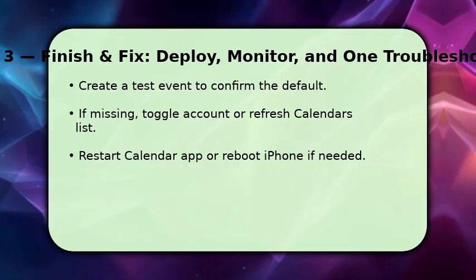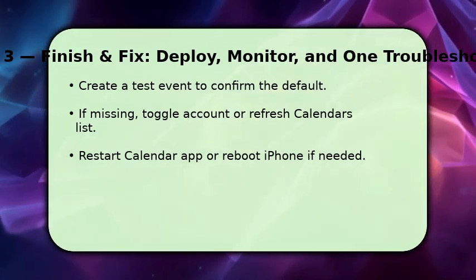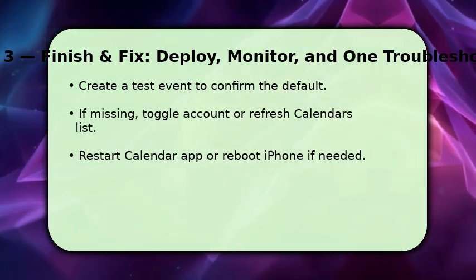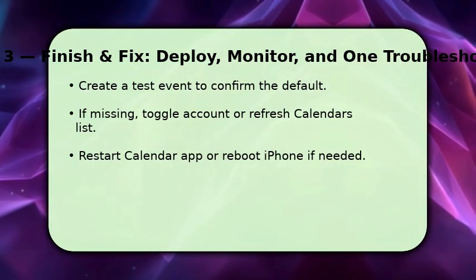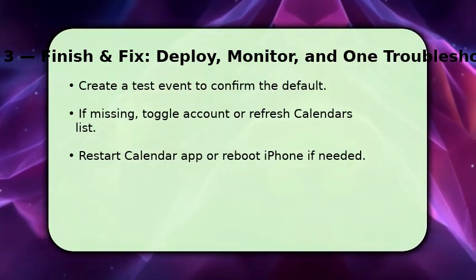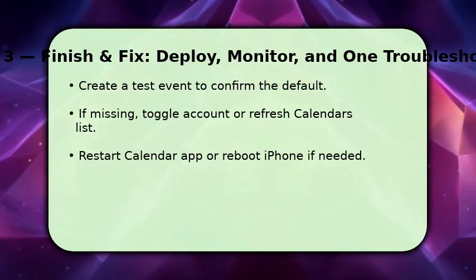If the chosen calendar doesn't appear, return to Accounts and toggle the account off and on, or remove and re-add the account so calendars refresh. If that fails, force close Calendar or reboot the iPhone. This clears caches. Finally, make sure app permissions and iCloud sync are enabled. That usually resolves it.